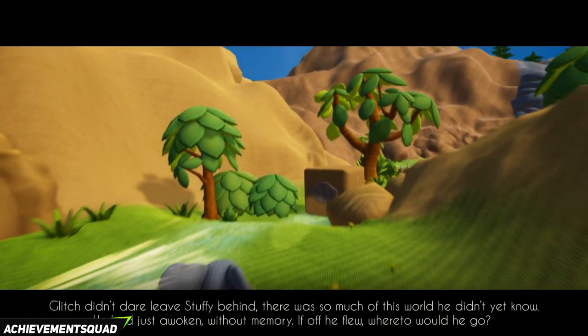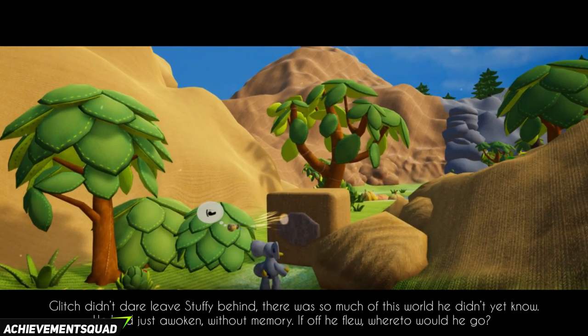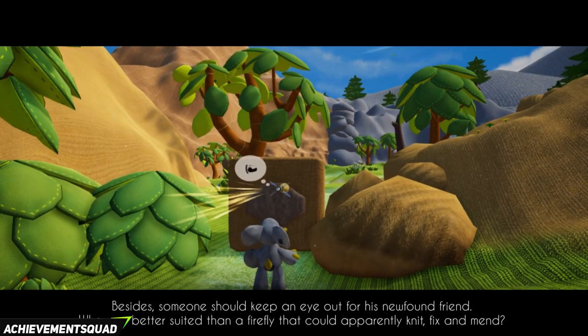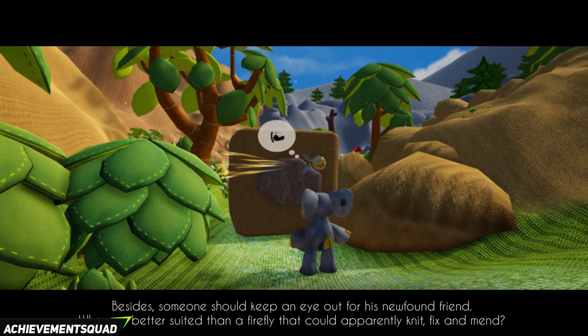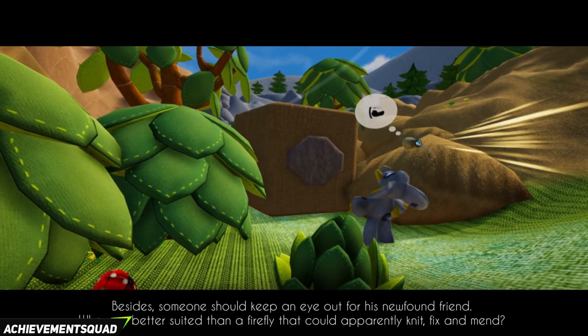Glitch didn't dare leave Stuffy behind. There was so much of this world he didn't yet know. He had just awoken, without memory. If off he flew, where to would he go? Besides, someone should keep an eye out for his newfound friend. Who was better suited than a firefly that could apparently knit, fix, and mend?